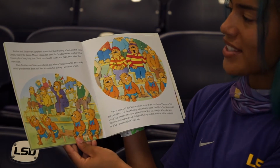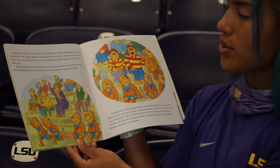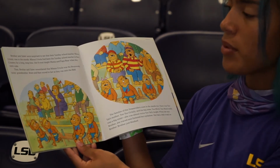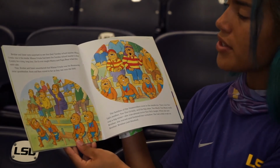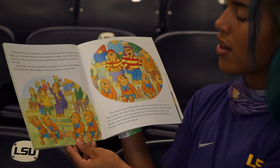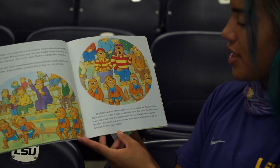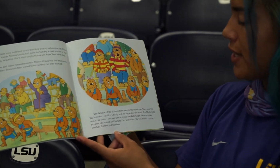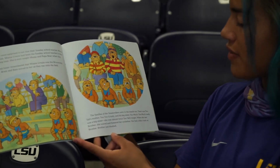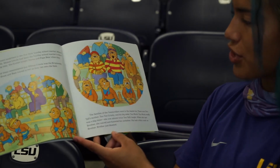Brother and Sister were surprised to see that their Sunday school teacher, Mrs. Ursula, was in the stands. Mrs. Ursula had been the Sunday school teacher in Bear Country for a long, long time. She'd even taught Mama and Papa Bear when they were cubs. Then, Brother and Sister remembered that Mrs. Ursula was the Bernowski twins' grandmother. Bram and Bam waved to her as they ran onto the field. The families of the Steamrollers were in the stands too. There was Too Tall's mother, Too Grizzly, and his big sister, Too Much. Too Much really was a big sister. She was almost twice Too Tall's height. When she saw Brother, she waved and fluttered her eyelashes. She had a little crush on Brother. Brother just blushed.